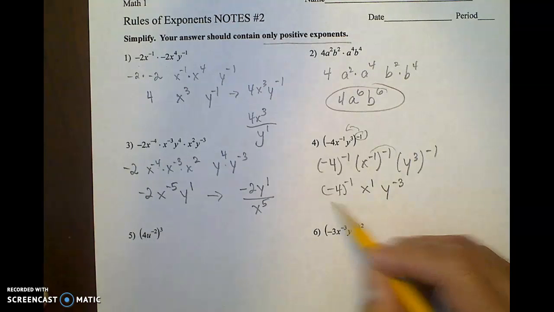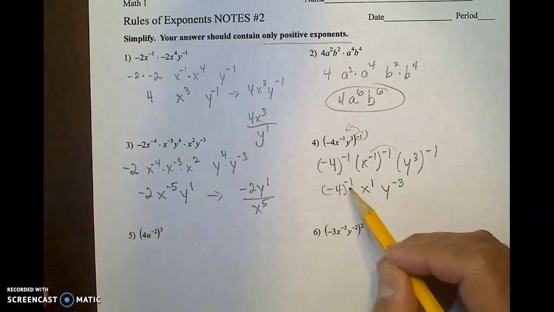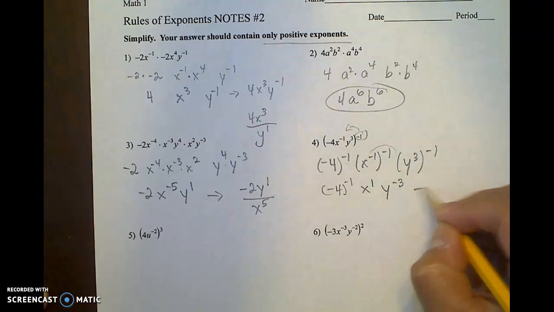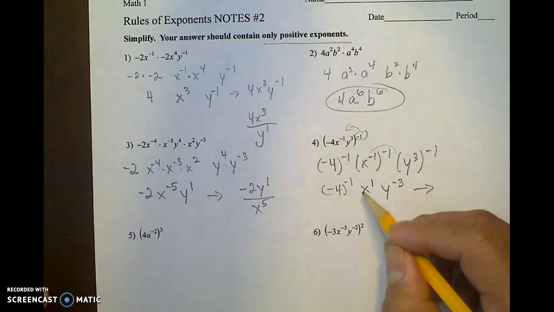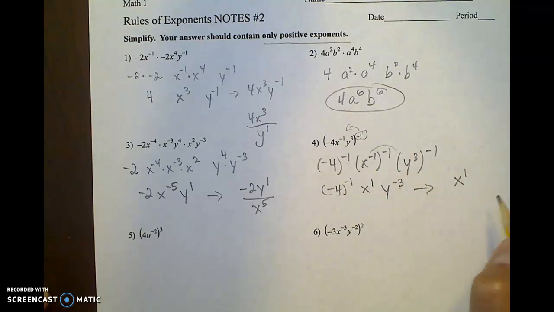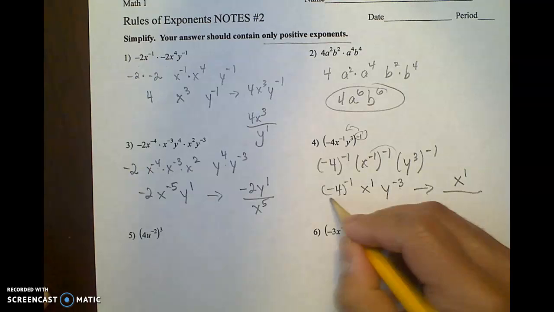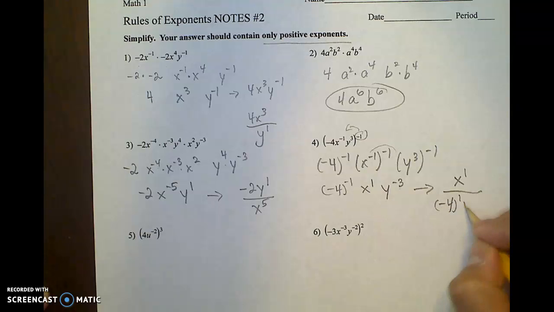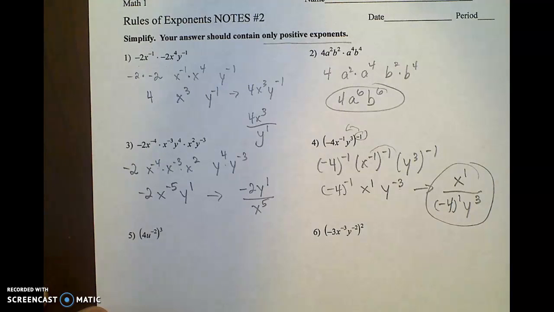All right, so now we're going to look at our answer, and we see that we have a couple of these with a negative exponent. Okay, so we got to fix that. All right, but the one that doesn't have a negative exponent, the x, is going to stay where it is, up top on a fraction bar. The -4 gets put to the bottom, and the exponent becomes positive. The y gets flipped to the bottom, and the exponent becomes positive. Here we go.